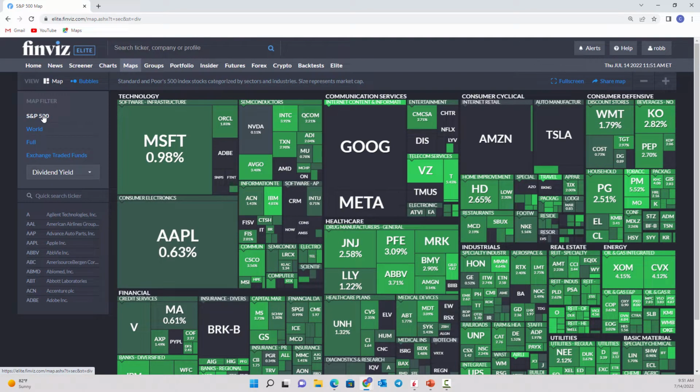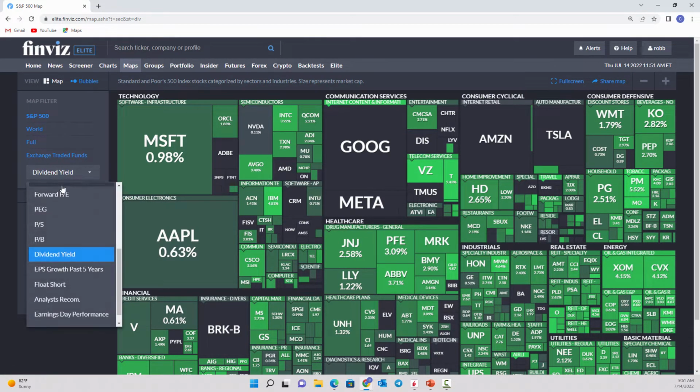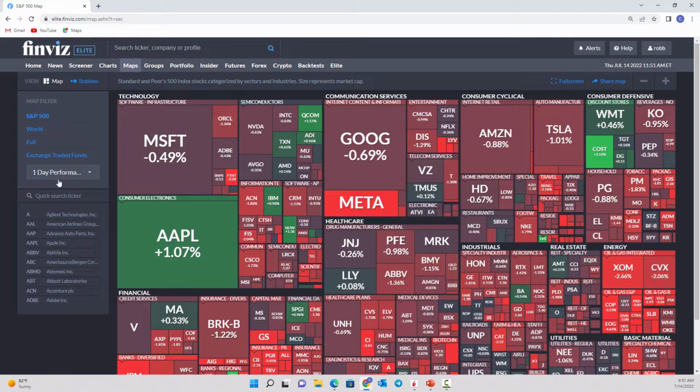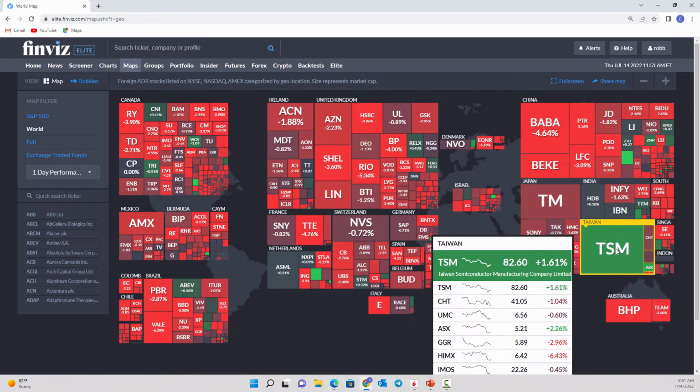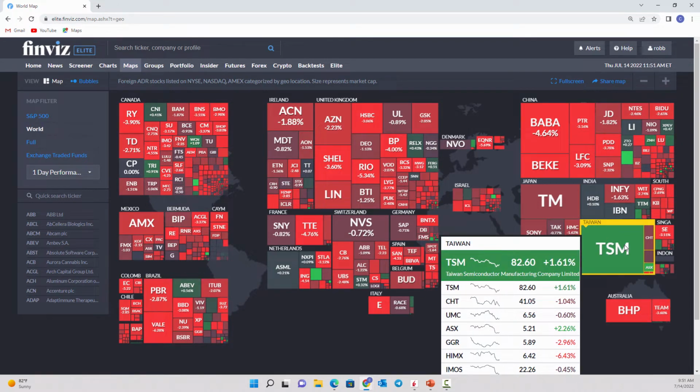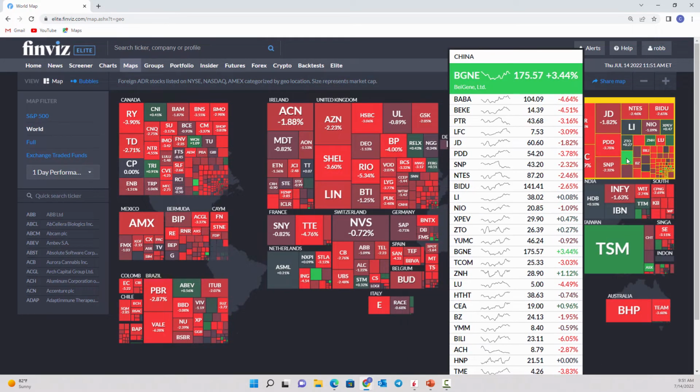I can come into the S&P 500 or all world. Those are kind of fun. So let's go back to just 1-day performance and let's go look at the world. And as far as the world is concerned, well, Taiwan Semi, this is a semiconductor company, is in the green, but not most everything else.